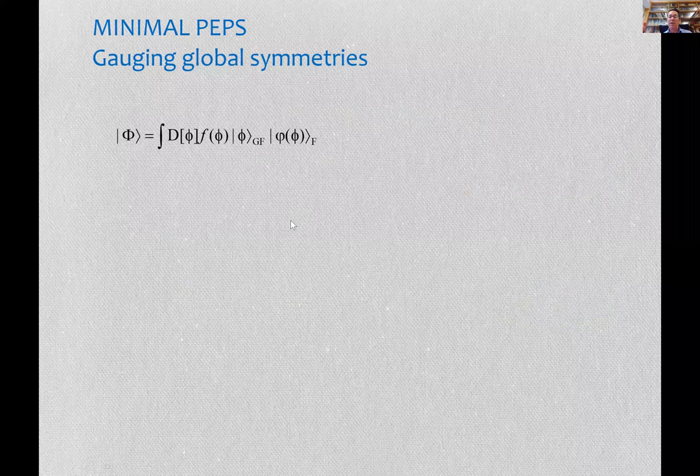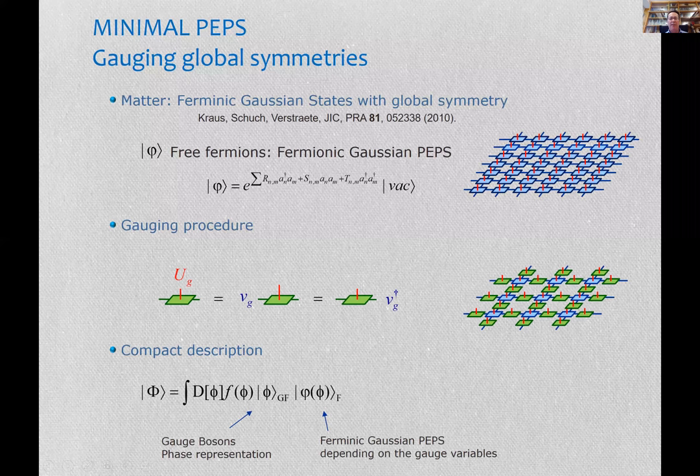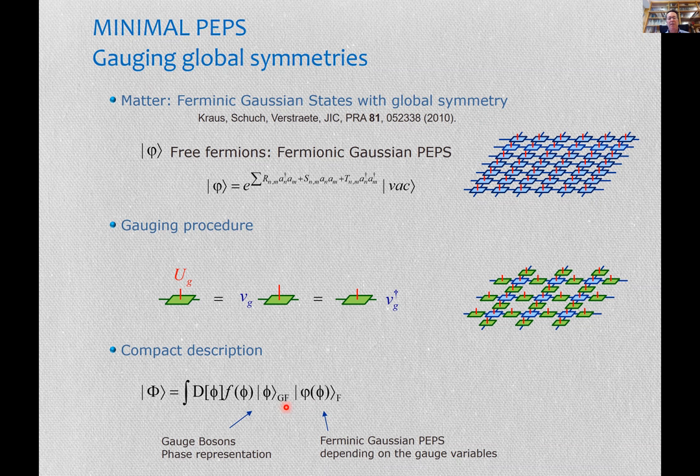And it turns out that you can build it, and we built it, and actually, in the examples that I showed you before, that's the way that we did it. We didn't think at the time that we were doing it with free fermions. But it turns out that if you do that, then you find that the states that you're writing can be written in a compact way. So let's forget about tensor networks for the moment. The global state, the tensor network state, can be written in terms of the fermionic degrees of freedom and the gauge field degrees of freedom, and it's written as something that looks like a path integral. That's just notation.